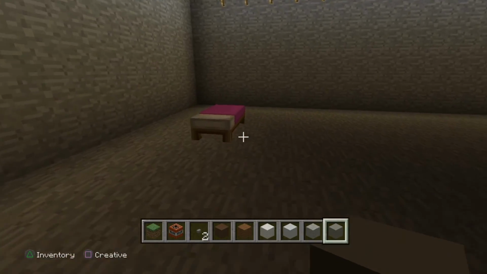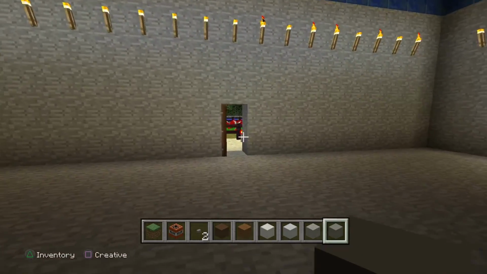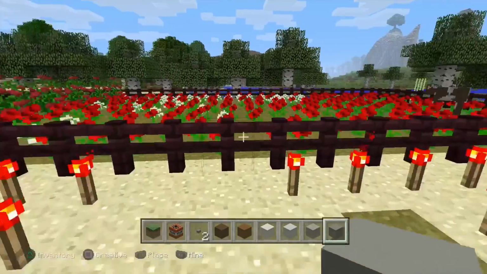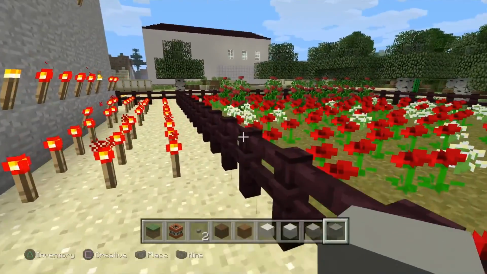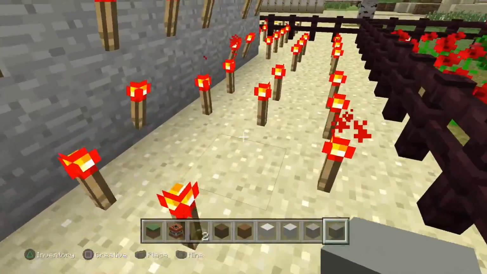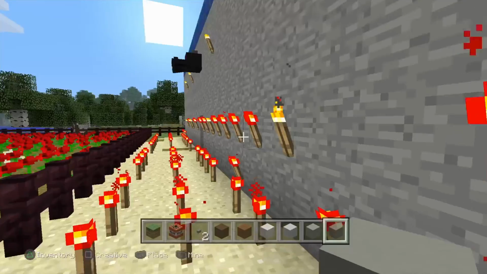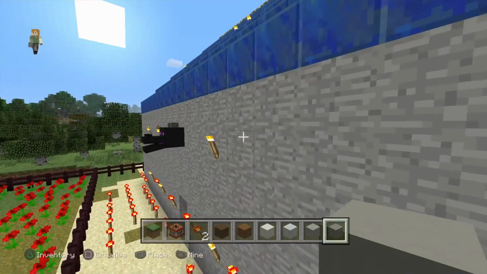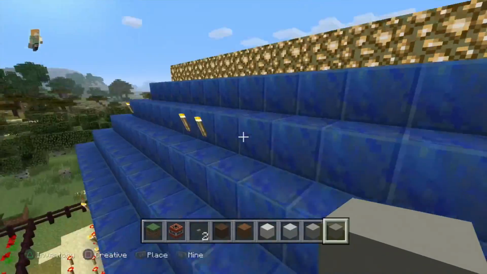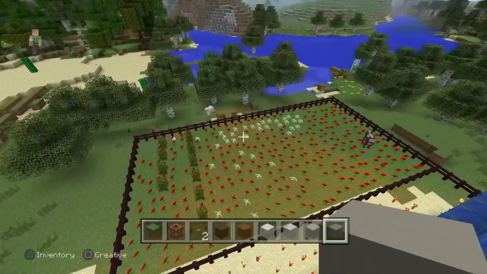And then I made a bed for my daughter so that she and I could hang out and sleep in the room when we play together. So that was pretty fun. And it was her idea to put all these torches all over the ground. So those are from her. The building, this was me. These torches and the dragon head and the blue and the glowstone roof. You're gonna see my other one does that too.